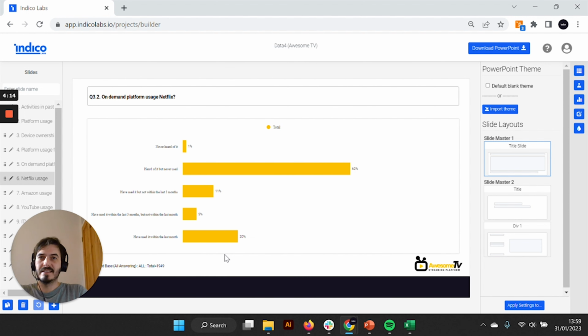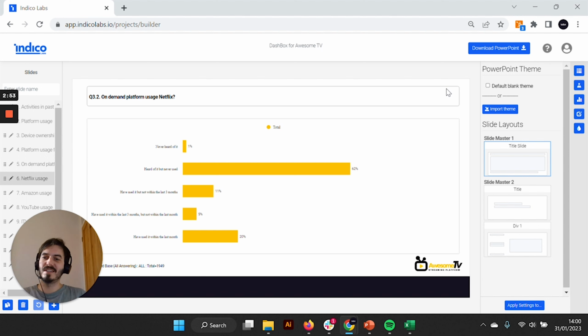Step five, nice and simple. We just need to name the project something that's going to make sense to the client. So we'll call this Dashbox for Awesome TV. Now you could just download to PowerPoint and deliver a static appendix section to your client. You see we've got the download to PowerPoint button here. This is probably already going to be a huge improvement on however you're currently building out your appendix sections.